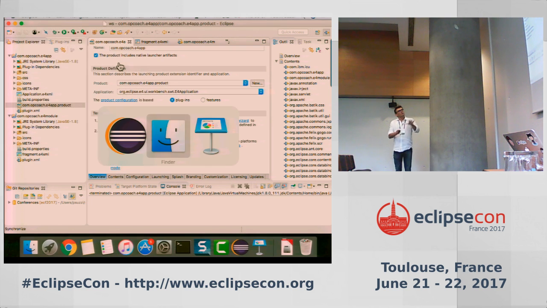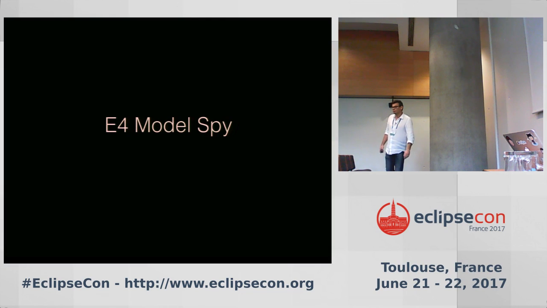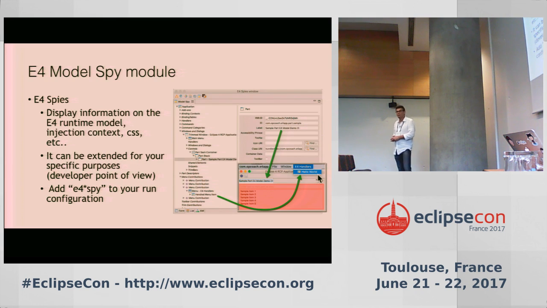So this application is composed of 2 modules, actually. So the important tooling is the ModelSpy. With the ModelSpy, you will display information about the model. You must install it, and in the spies, you have several spies provided with Eclipse 4. One is dedicated to display the model. You can also display the context, injection context. This is another feature of the E4 runtime. You can also manage the CSS, so you can manage different elements. The spies are provided in a specific window, and are all displayed with their icon in the toolbar.